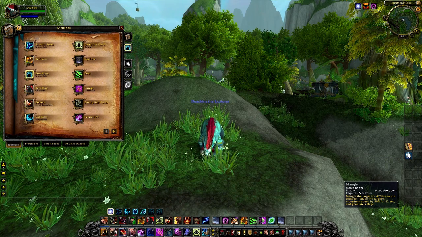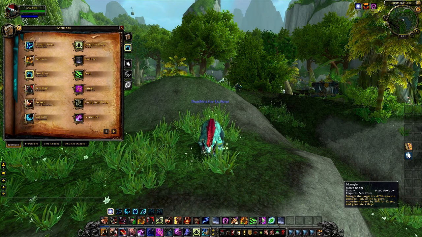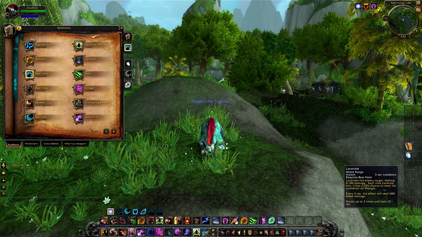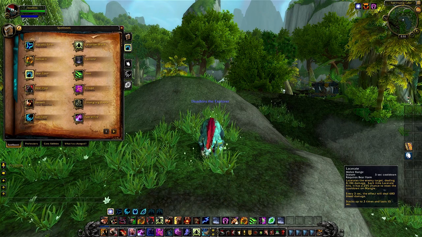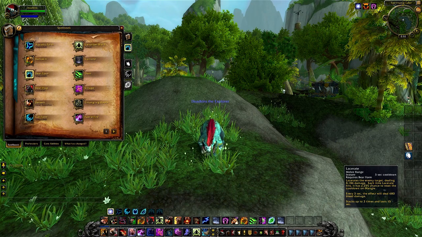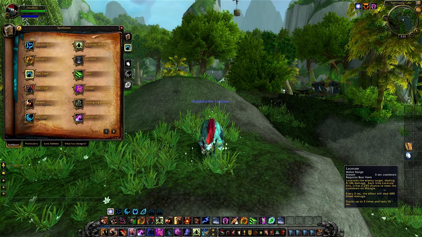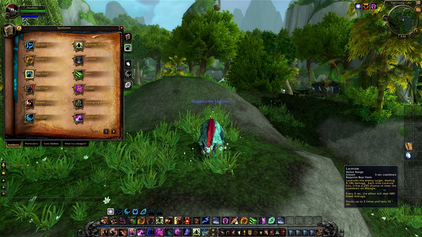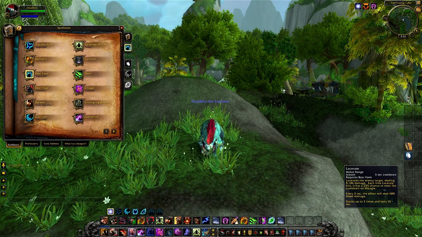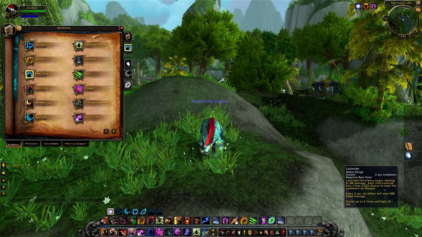Mangle. Mangle the target for 470% weapon damage, reduces the target's movement speed by 50% for 12 seconds, and generates 7 rage. Lacerate. Lacerates the target enemy, dealing about 8,000 damage at the current level. Each time Lacerate hits, it has a 25% chance to reset the cooldown on Mangle. Every 3 seconds, the effect will deal about 700 damage in bleeding. And it stacks up to 3 times and lasts 15 seconds.